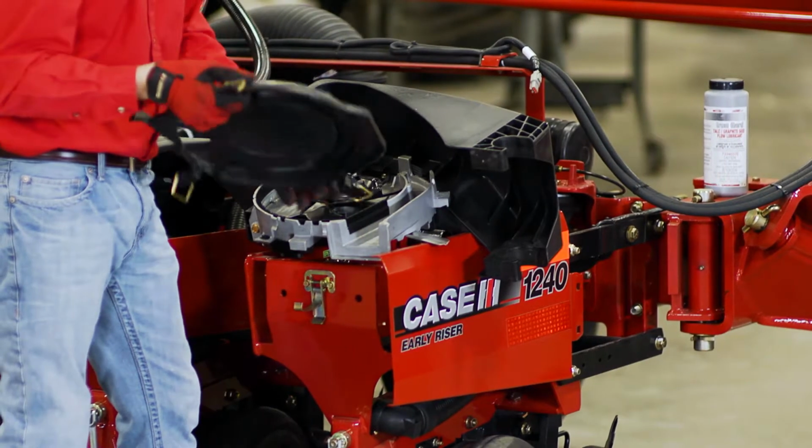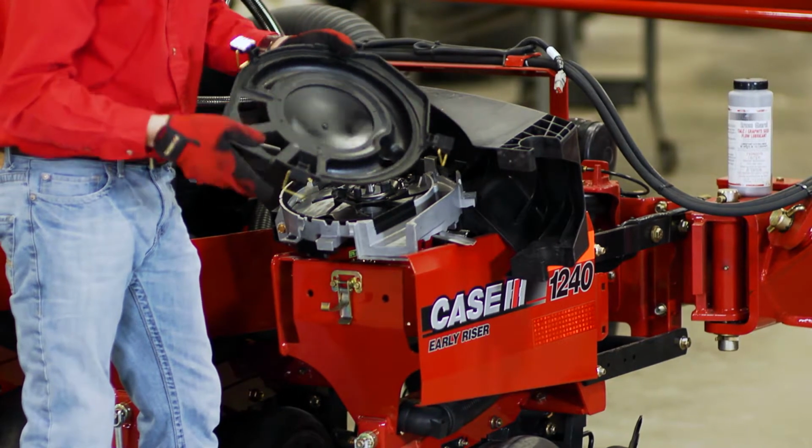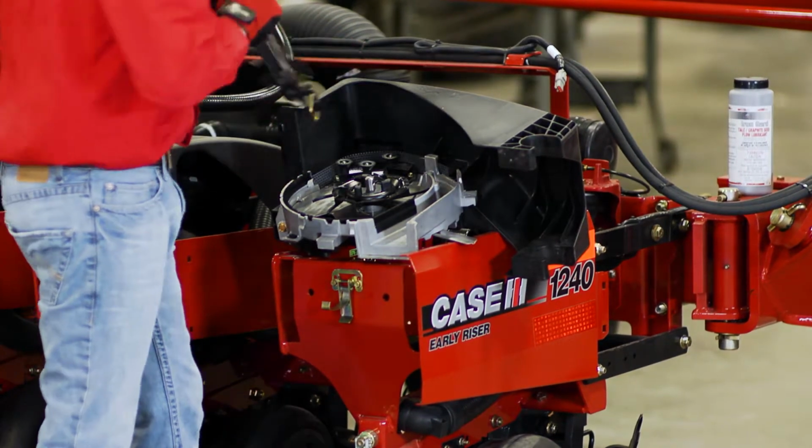The seed disc cover on the advanced seed meter holds the seed disc in place, as well as has the vacuum chamber to distribute the air to hold the seeds to the disc. This cover should be inspected for wear as well as any kind of warpage. If it is warped or worn, replace it.